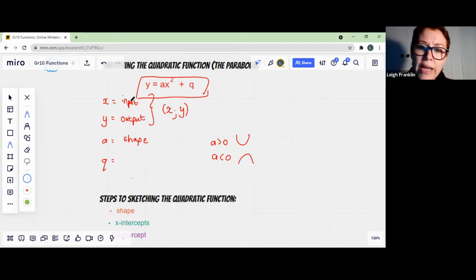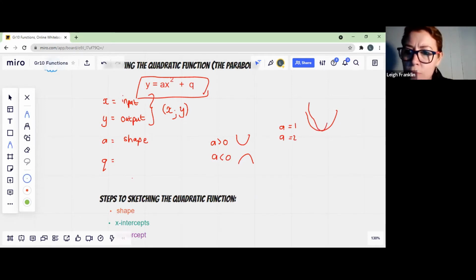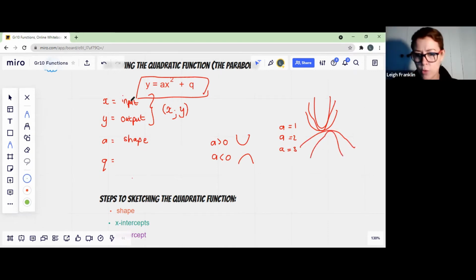A also changes the shape of the arms. So if A is a number like 1, for example, maybe your arms look like that. But if I increase A to 2, then what it does is this, it makes the arms, whoopsie, I'm drawing a very bad parabola, it makes the arms steeper. If I increase A to a value like 3, then it makes the arms steeper still. Okay, and it would apply the same way if it was negative. So if A was equal to -1, then your parabola might be like that. If A was equal to -2, then the parabola would be steeper.